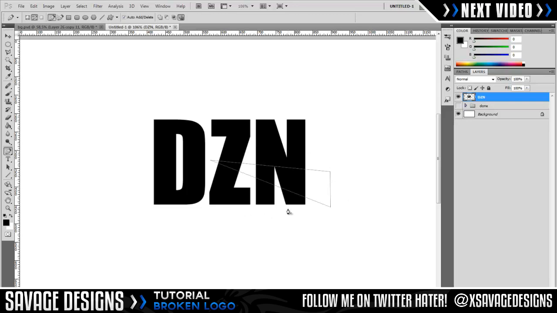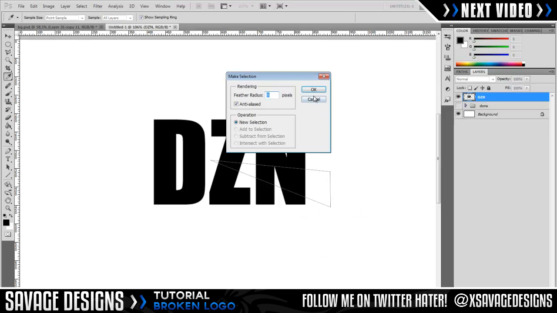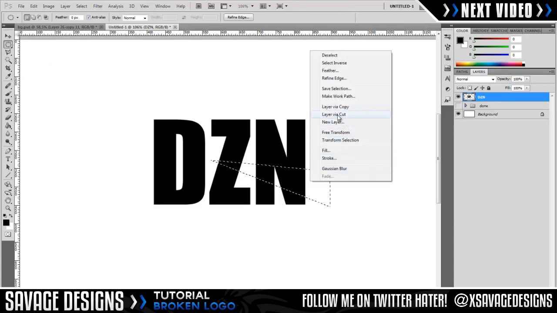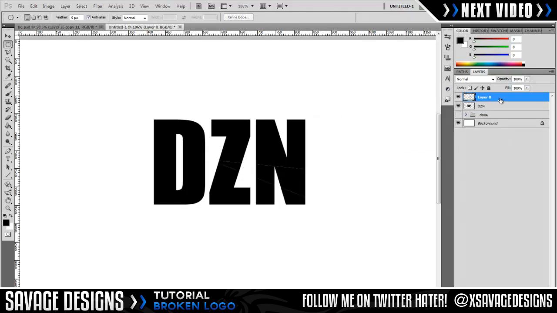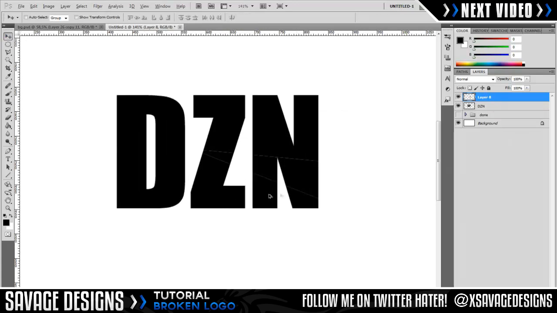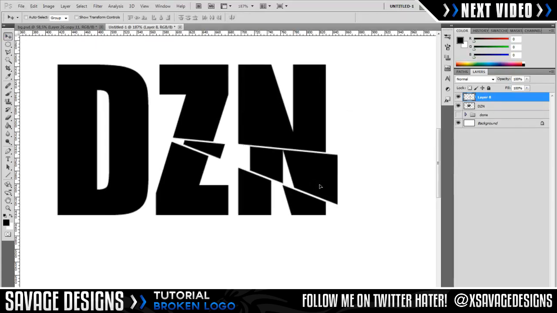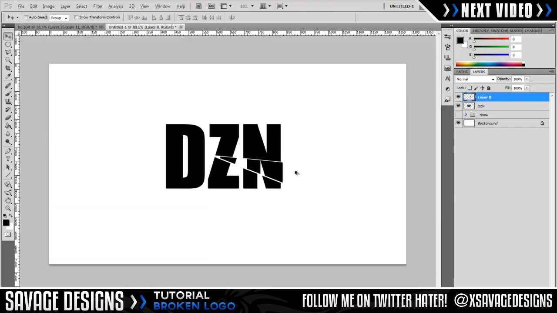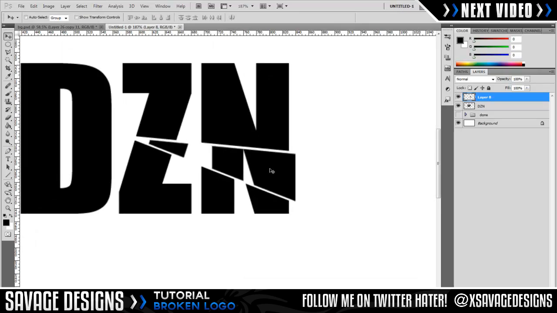So after you've got that triangle shape done, right click, make selection. Okay, you don't want to feather that radius. Then you're going to have to come up here and click your selection tool. Then you want to right click and layer via cut. It's important that you do cut and not copy, or else this will not work. So now basically we're going to have this new layer, and you just want to slightly move out this layer. You can maybe even just scale it a little bit to make it smaller looking, but you basically just want to offset it a little bit like that. You can rotate it, you know, just make it look good.